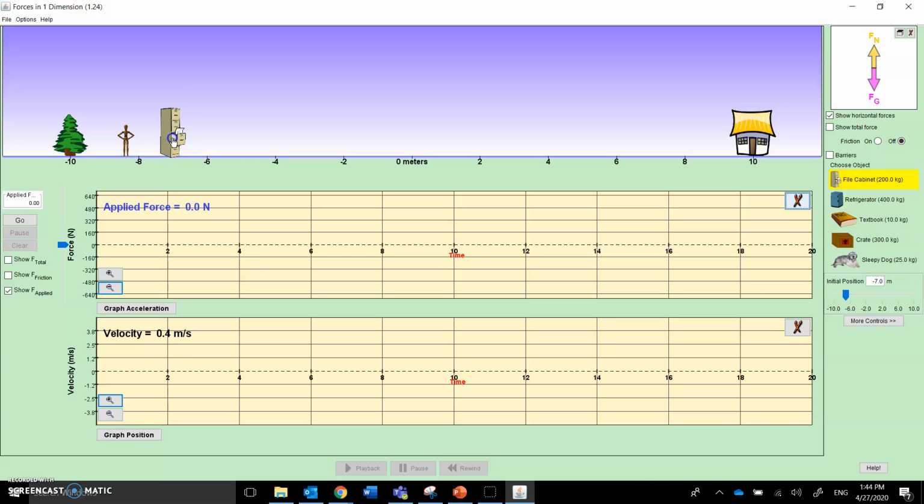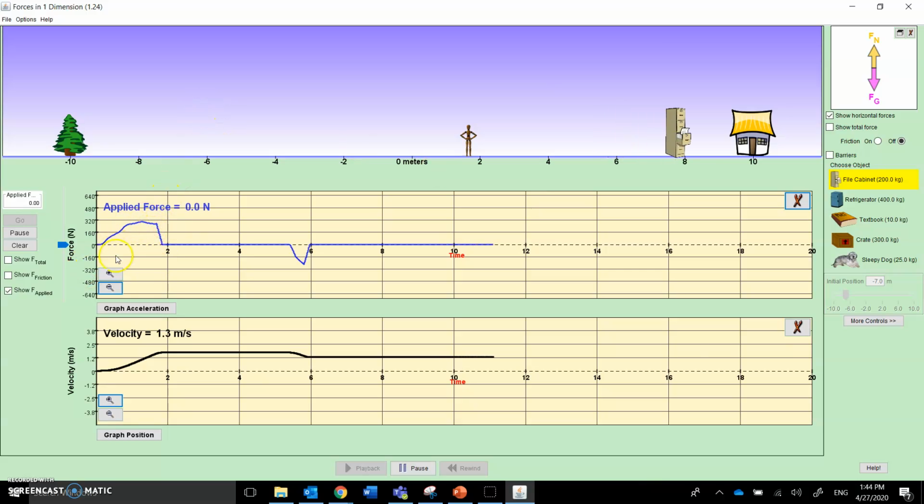First things first, I'm going to give this a little push, get a little more speed than I did last time. All right, and then I'm going to come over here and apply a force the other way. Just give it a little force. So you can see on my graph down below, I have an applied force down here, and then I have my velocity. You're going to compare those two, what happens. We can see here that we also have another force, and then we see that something else happens. So really we're looking at the force and the velocity and comparing those results. That's kind of your goal for this assessment.